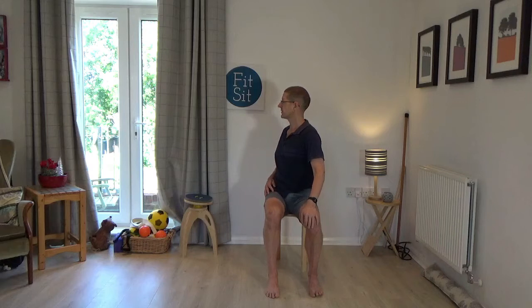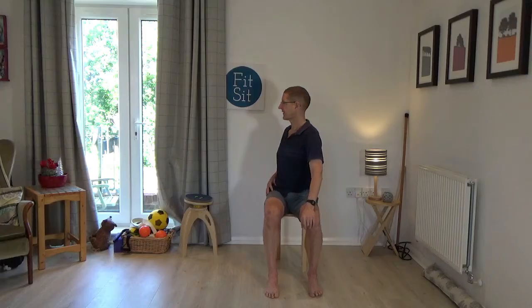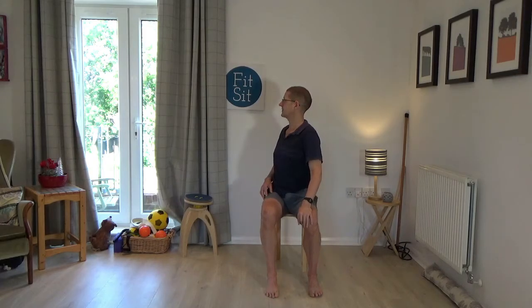So you think of the left knee going back, the right knee forward, sliding the hands so that the chest turns, the ribs turn, the head and eyes turn to look towards the left. And then you come back to centre. So once more to the left. So right knee goes forward, left knee back. You're allowing the hands to slide so the shoulders turn and the head and eyes turn towards the left. Good. And then come back to centre.